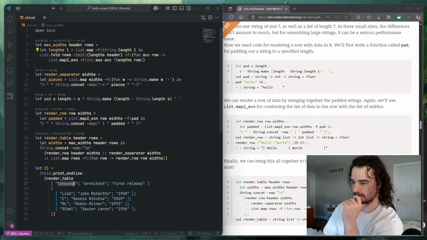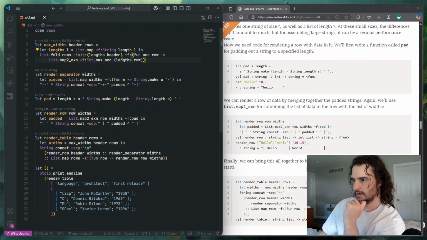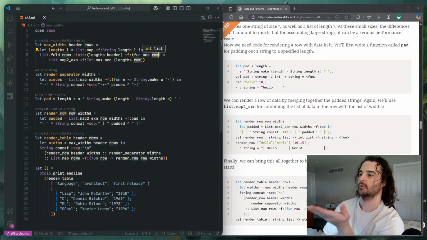So this would be 8 and so on. Those lengths will be the initial lengths. And then we're providing fold with this function here, this anonymous function that takes in the accumulator, which is our init value at first. And it takes in one row at a time from rows.